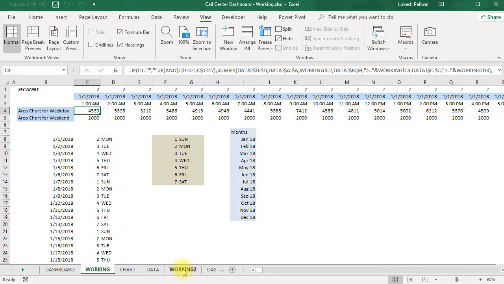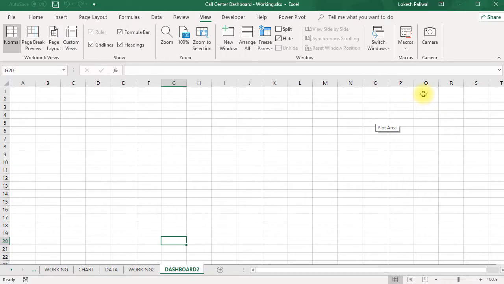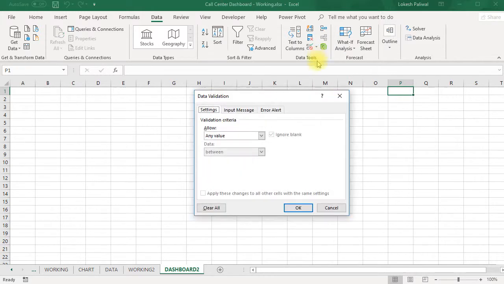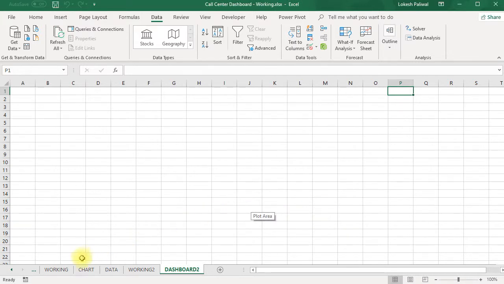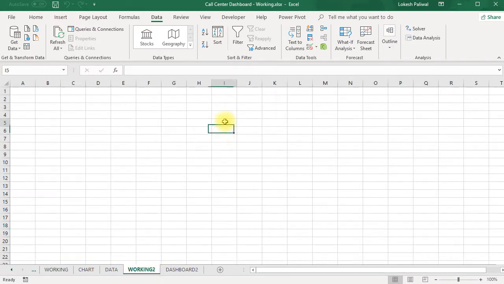Okay, so for that I first need one data validation. So let's go in our dashboard and select any cell. Let's start with P1, which later we can change. Let's click on data tab. Under this drop down, select data validation, and in this drop down list, and then we have to pass the source here. Okay, you can pass any source. If I take reference from my existing working sheet, you can see the source is from I7. So let me create the same in my working 2 also, I7 as a source.